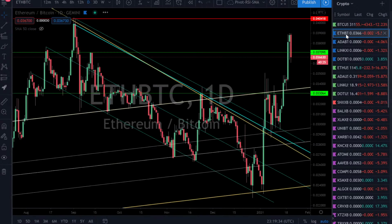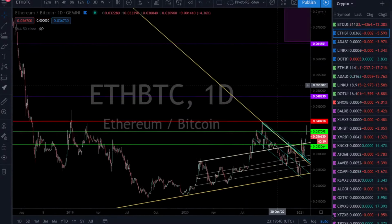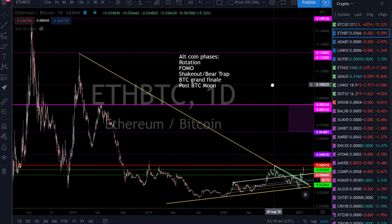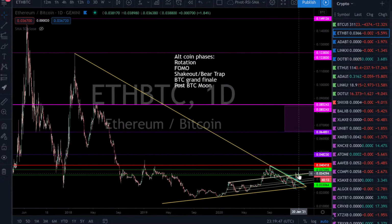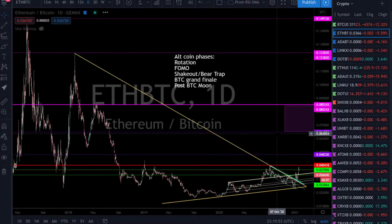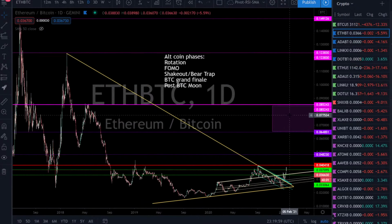So I might trim down if Ethereum and ADA completely blow up versus Bitcoin. Basically, what I'll do is manage my portfolio. I will take profit, quote unquote, but all I'll do is be rebalancing my portfolio. So if Ethereum blows up and Cardano does too, and they become say 20% and 20% of my portfolio, then my version of taking profit on my long-term hold positions will be to resize them back down to 10%. And that'll be the equivalent of taking profit, of course, as well.